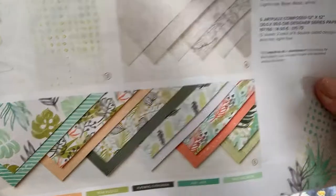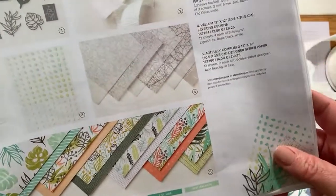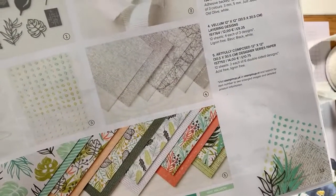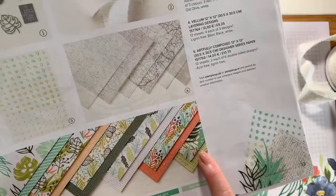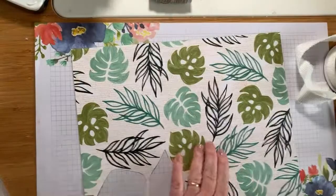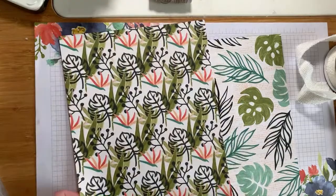These are the gorgeous papers. They're called Artfully Composed 12 by 12 Designer Series papers. So you get 12 sheets, two each of 6 double-sided designs. Aren't they gorgeous? So those are those. And I think this is about the last sheet I've got. Oh no, I have a little bit of this one left as well here.